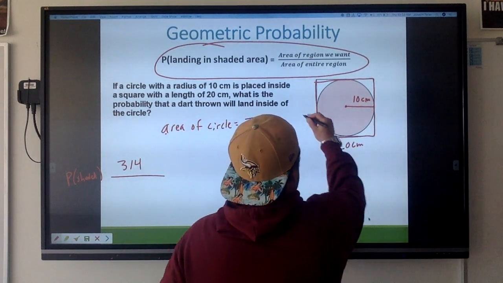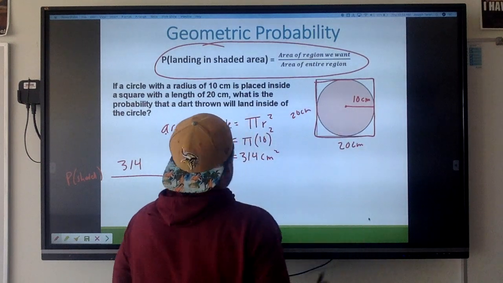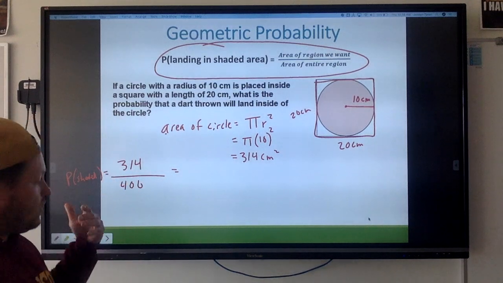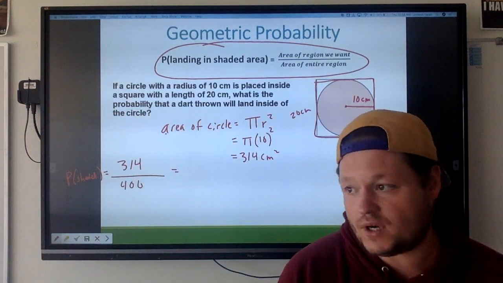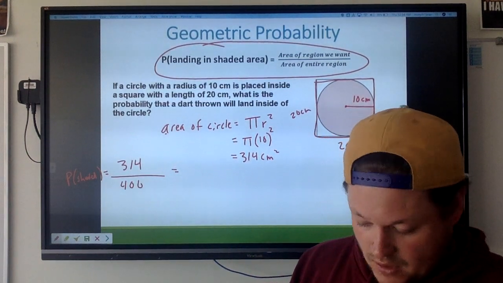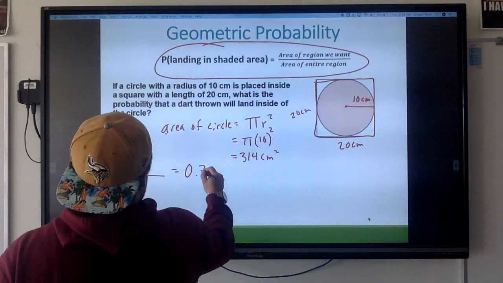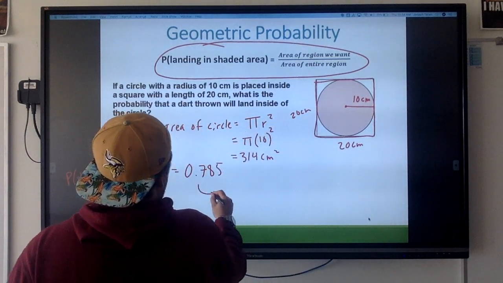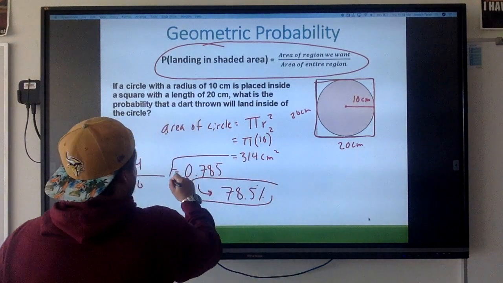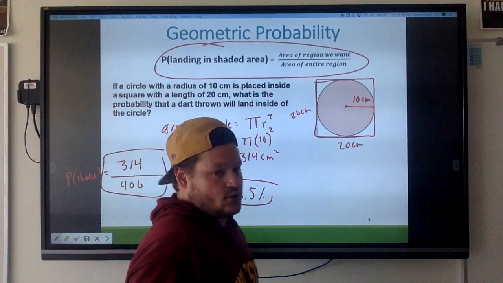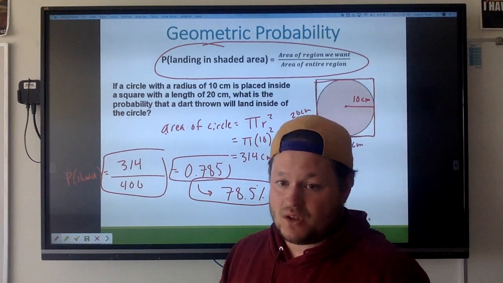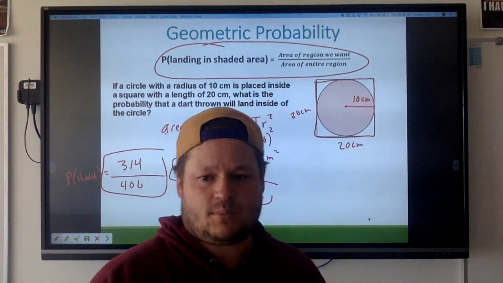Now I got to find the total area of the square. Well that's pretty easy, right? Square, all the sides are congruent, so 20 times 20 would be 400. If you want to reduce that fraction you can, if you want to write it as a percentage you can. I'm just going to divide it and I'm getting 0.785, or you can say 78.5 percent chance. If you give me any of those answers I will give you full credit for that. But that's it, that's all geometric probability is.